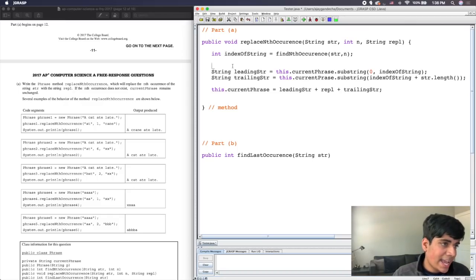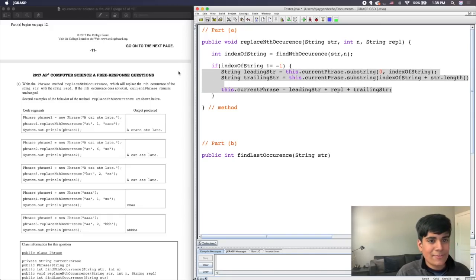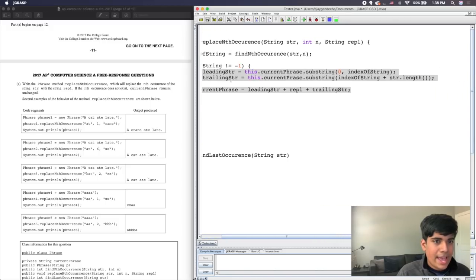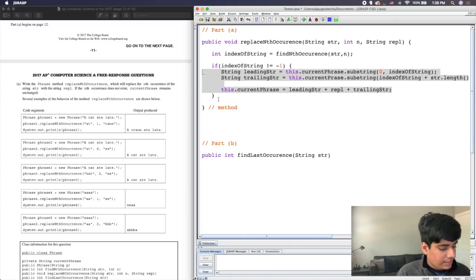So to do this, I can say if my indexOfString is not equal to -1, then I can do all of this code. So I just basically have to wrap all of this inside of my if statement right here. And unfortunately, I will have to add a little indent again, so it may go slightly off the page.